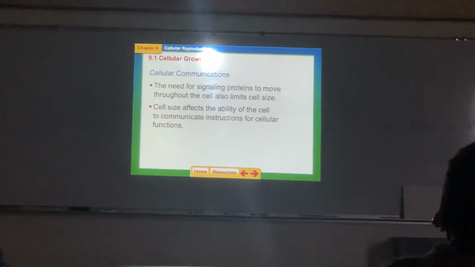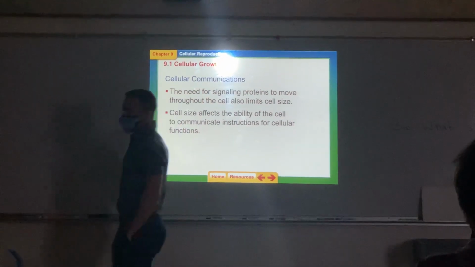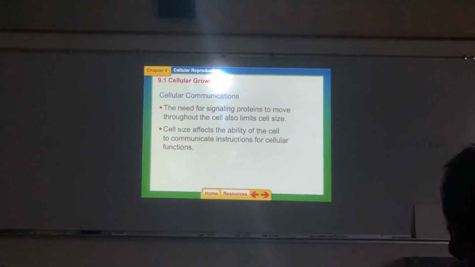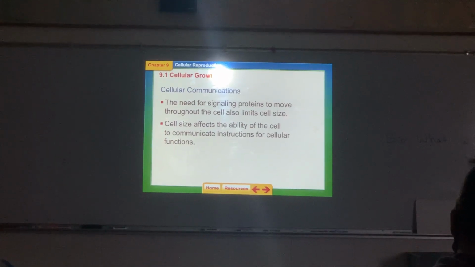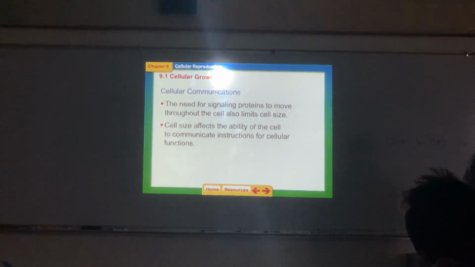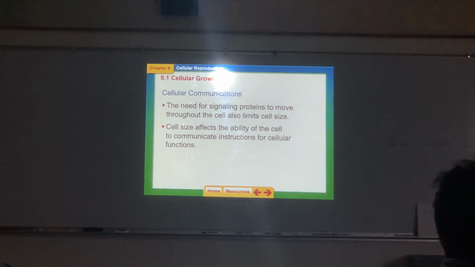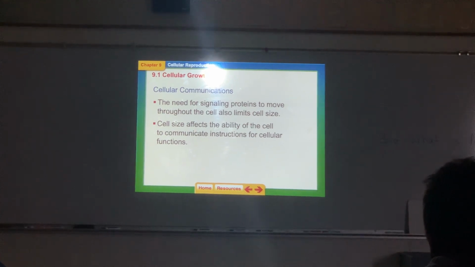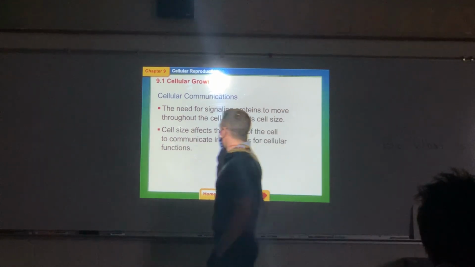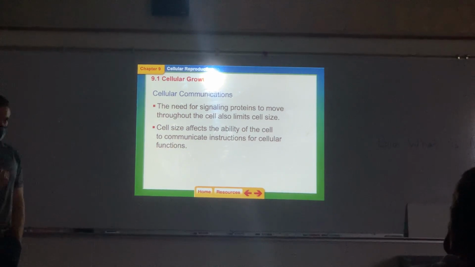Yeah. It also affects our cell communication. Okay? So we have signal proteins inside of our cells that will move throughout to limit that size. Alright, so those proteins, they will help. Now, sometimes our proteins can fail us. Some people are deficient in certain proteins, they can be deficient in this signal protein that will limit the cell size, so those can get too large. Right? But it will also affect the ability of cells to communicate instructions with units. So for instance, what's the brain of the cell? You guys remember?